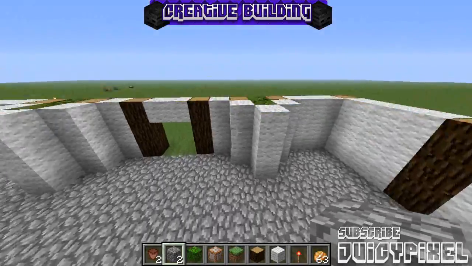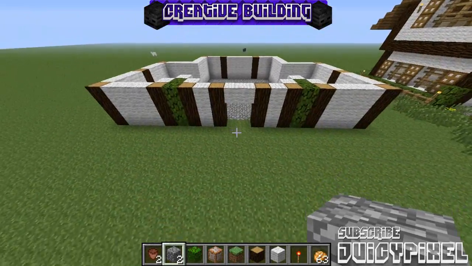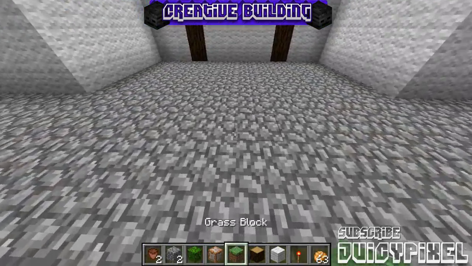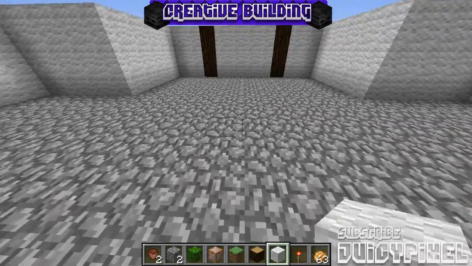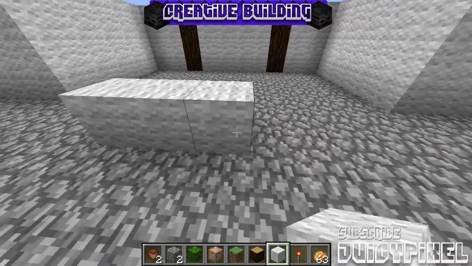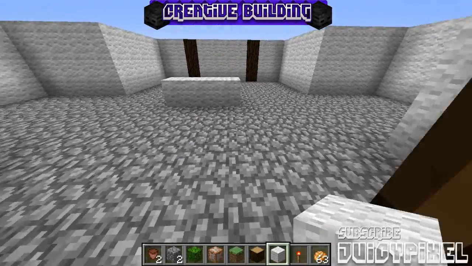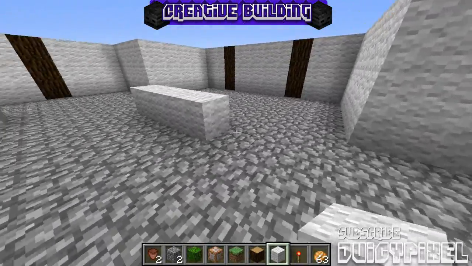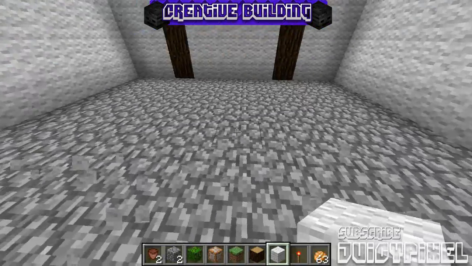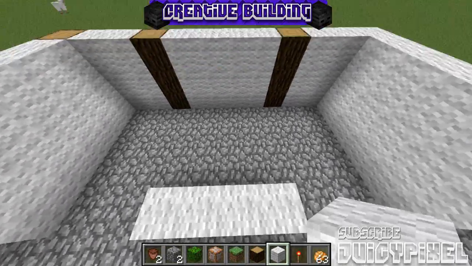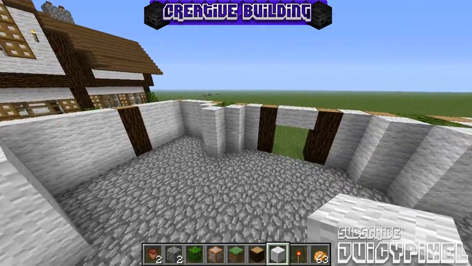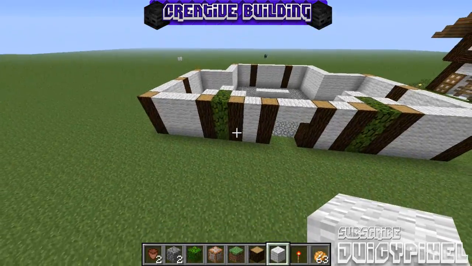Okay, boosh. Okay, that's the floor done. We need to map out where the stairwell's going to be now. Let's use the white wool. I do want a bit of an area here. Possibly the stairwell can start here. Possibly. Or maybe right at the back here. Yeah, and then it can come up and wrap around the house. I want the top half of the house to be larger.